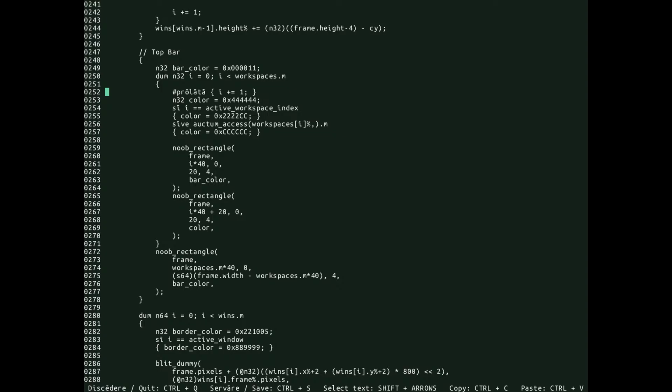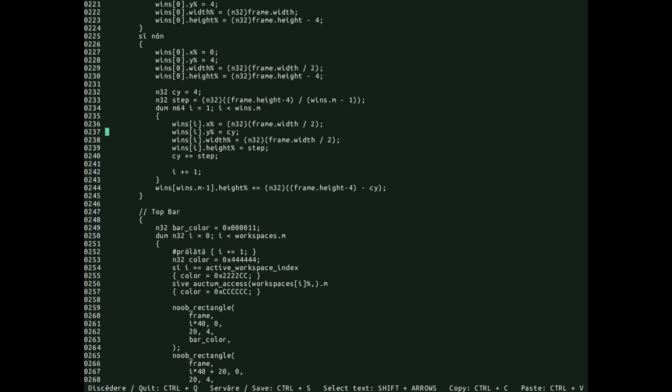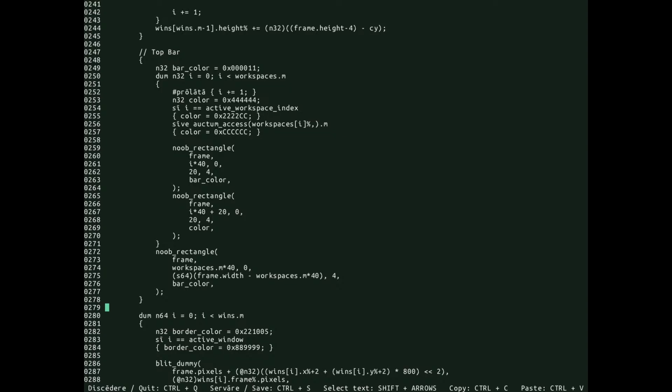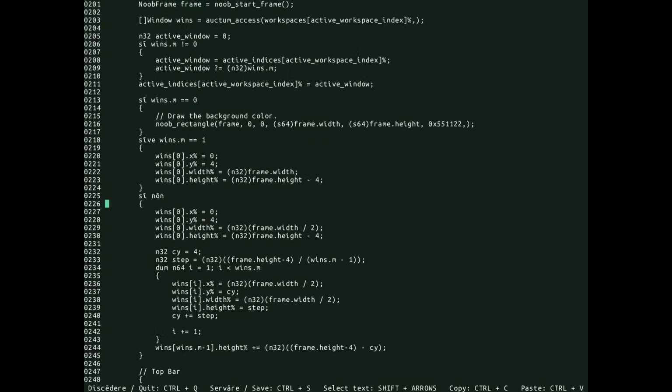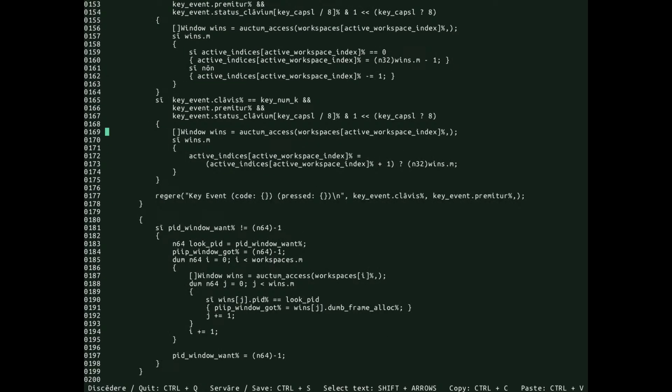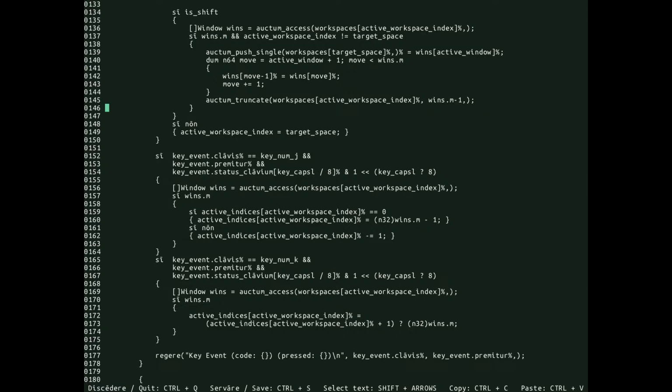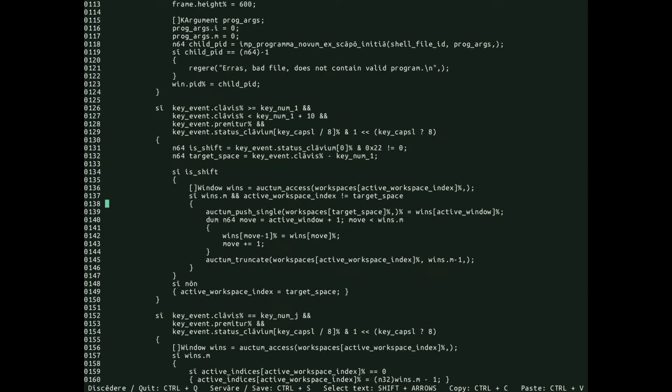How is it going? Well, we have workspaces going. Well, we had that before, but we can move things between them. There's kind of a top bar. I'll show you in a second. What I want to do is, right now we send a window to the other workspace. But I think I want to switch to the workspace either way.